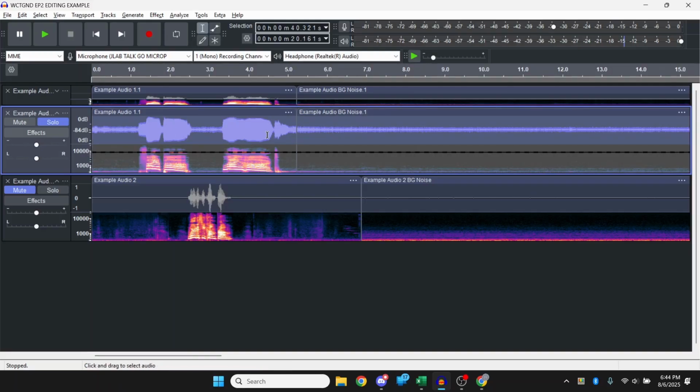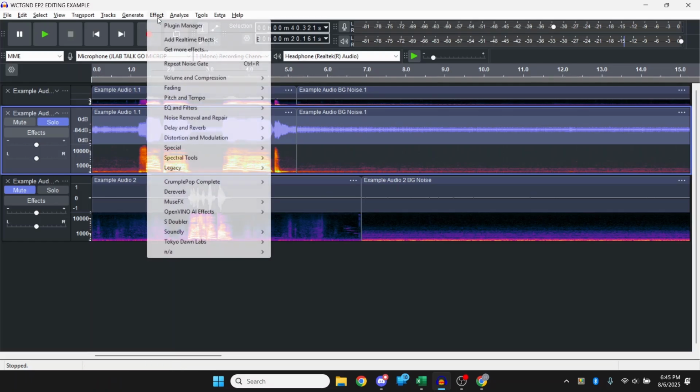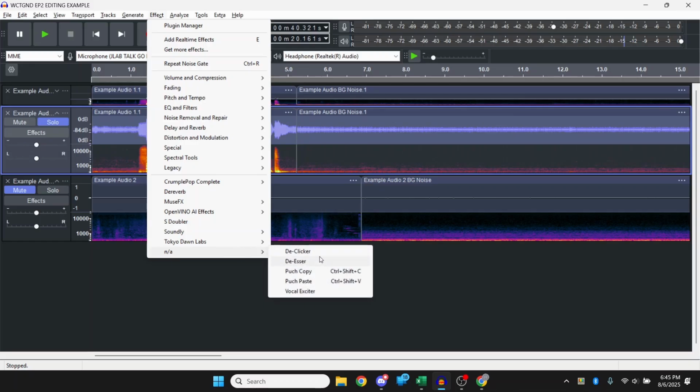So if you have in your notes that I gave to you deesser, sometimes I play it before the loudness normalization, sometimes after, sometimes both before and after. It just depends on the audio and how much sibilance I hear in the audio. But that is under the same link as the declicker.